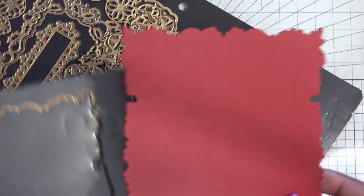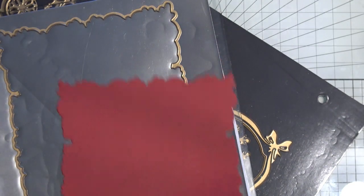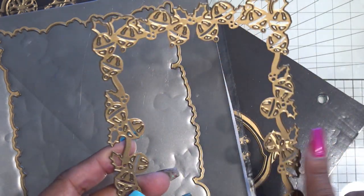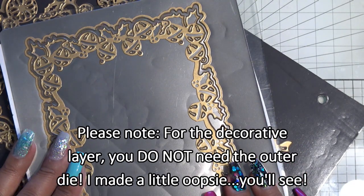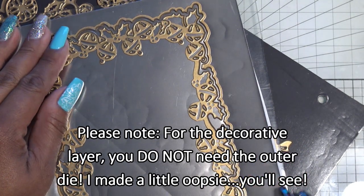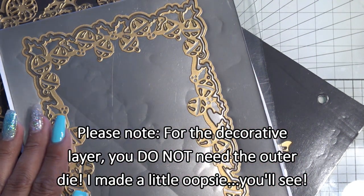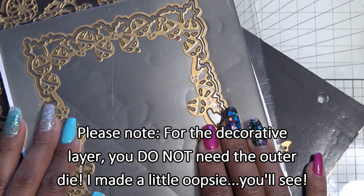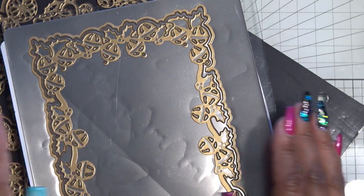Now, what we're going to do right now is also the same thing, but with this guy in here. Now, this holds it pretty good. I don't think it's going to shift, but if you think it's going to shift, you're going to want to tape it to your paper and then put it down. I don't think it's going to move. I'd be surprised if it did. But, you know, stranger things have happened.